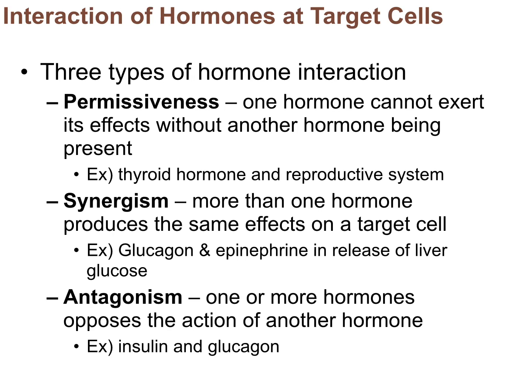The second one is called synergism. You can think of the word synergy. This is where more than one hormone produces the same effect on a target cell. Now, it doesn't mean they produce all the same effects, but the two hormones, or whatever we're comparing, this is always comparative. These are three comparative terms. So in other words, you can't just say a hormone's permissive. There's no such thing as that. It's permissive in relationship to another hormone, or it's synergistic in relation to another hormone. Same thing with antagonism. So again, these are comparative terms.